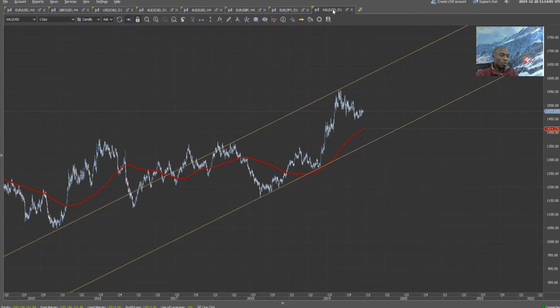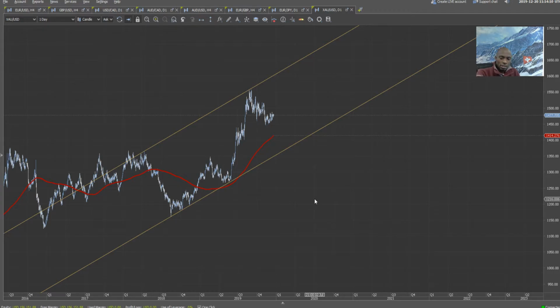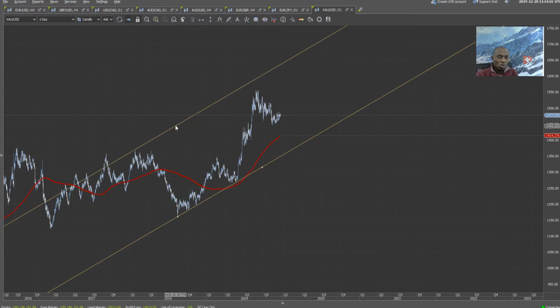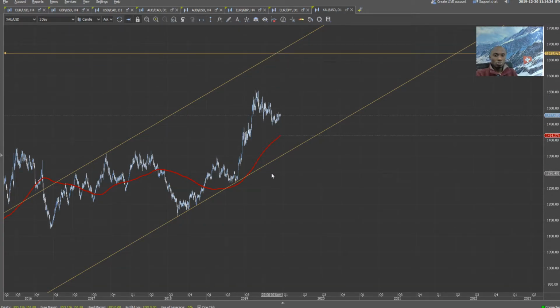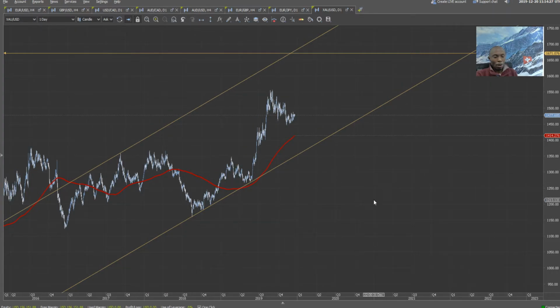So you look for a proper trending market. In other words, the gold USD, I will tell you that this is kind of an uptrend. The channel is telling me that it's kind of an uptrend channel. Depending on where you want to put it, I can put it here right now. I'm seeing kind of an uptrend market. I can see that the price is gradually moving towards the upper boundary of that ascending channel. I already identified, and the final one, I see my simple moving average is way below the price action. So in the long-term plan, the gold USD is showing that the price is trading bullish.